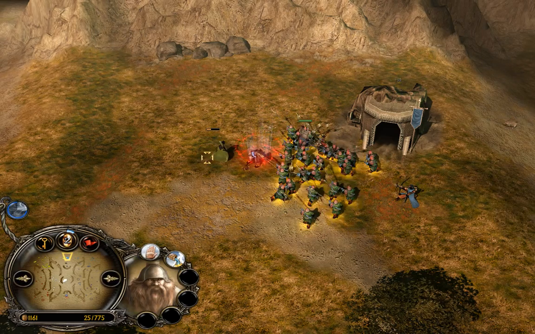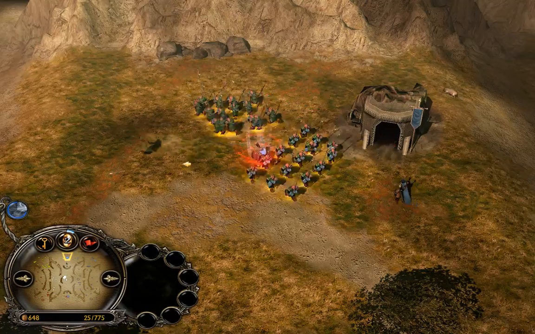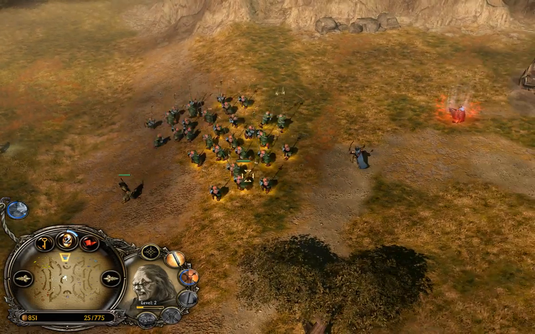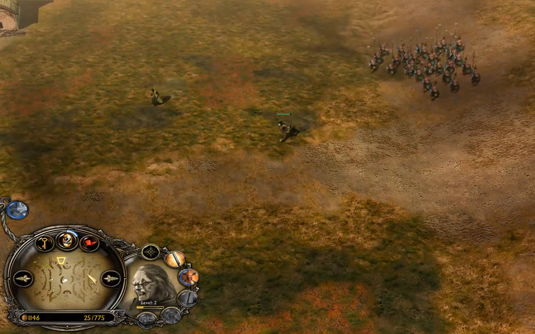Builder goes ahead and grabs the extra money there, and with so many pikemen showing up, Wormtongue is in a lot of trouble, but he does go ahead and use that escape ability and manages to get out of there. Lurtz is now in a little bit of trouble himself. He can't take on this many Guardians without support from his troops.